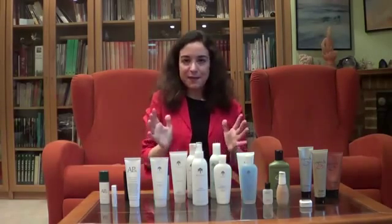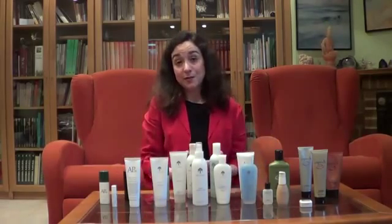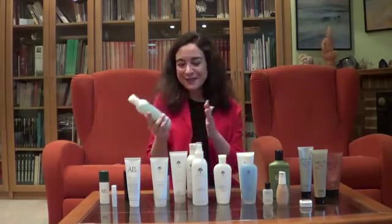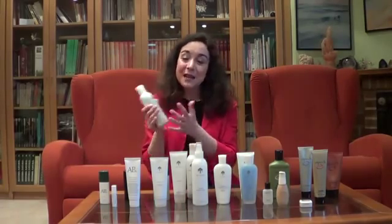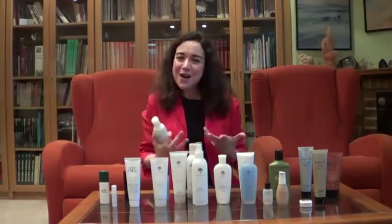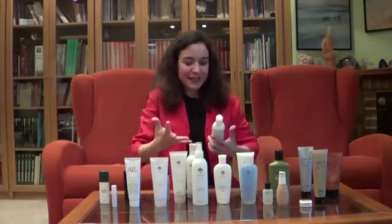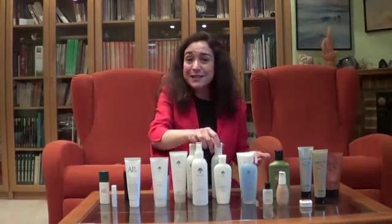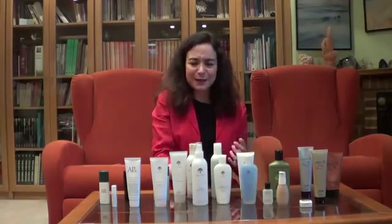Then bathing. The whole body is a very big organ we have. So what are you showering with? I was really surprised with this one actually, the body cleansing gel. It's kind of greenish because it has plant extracts, has aloe vera as well. It will take care of your pH, and the feeling you have in all of your body is so fantastic. It's soft and supple, and it feels great. It really does, and I have not experienced that with regular shower gels, so it's a really great one.